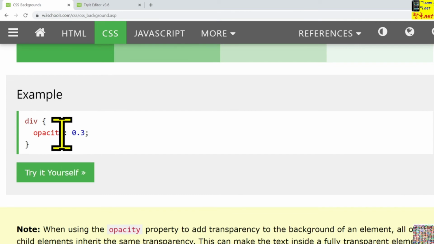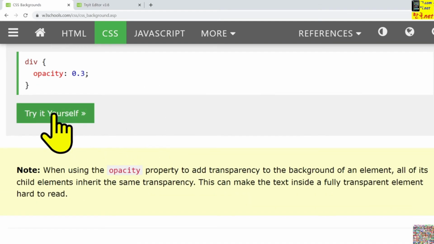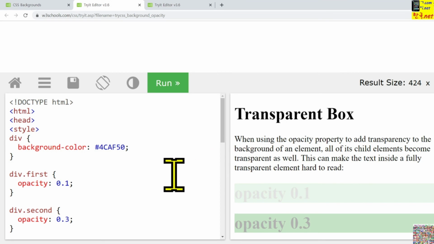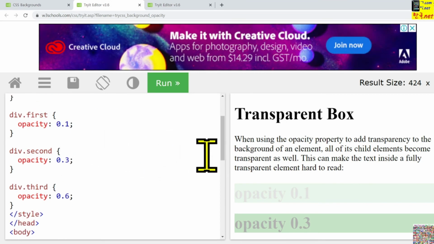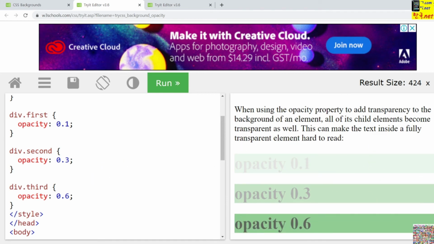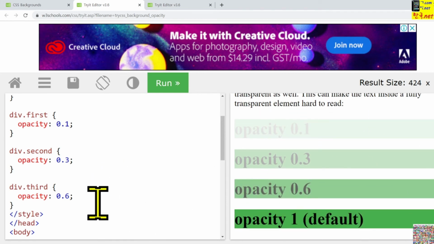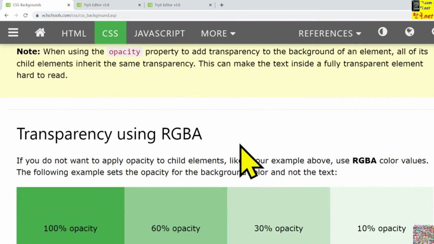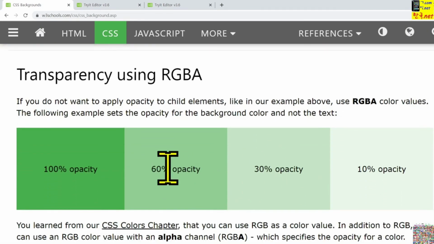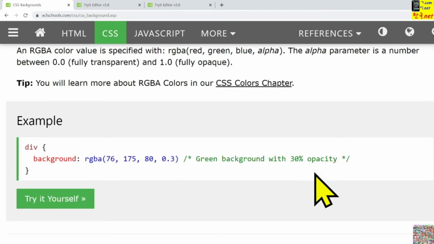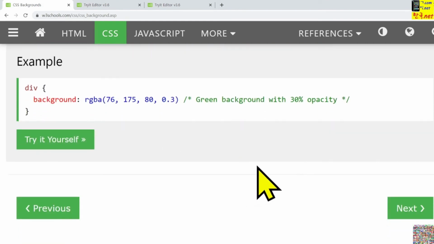This one is a different property name, opacity. That is controlling the opacity related to the transparency. Opacity 0.1 is almost transparent. Opacity near to 1 is becoming opaque, not transparent at all. Also RGBA, as we learned, we can apply here to this background.